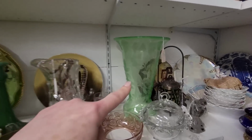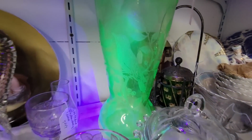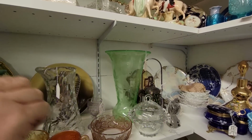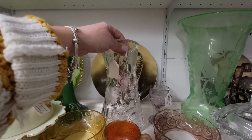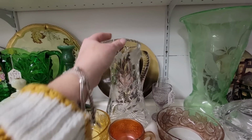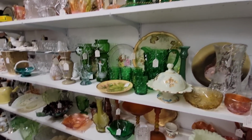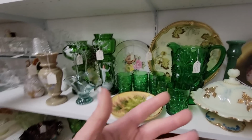This vase right here, I didn't even notice it until Mark shined the light on it, but look at the bird. Do you see the bird? It's $149, but that's just beautiful. That's a beauty. If you see these etched glass vases, I have one that was my grandmother's, the cut glass. They make really pretty vases for flowers, so you don't just have to use it for a picture.